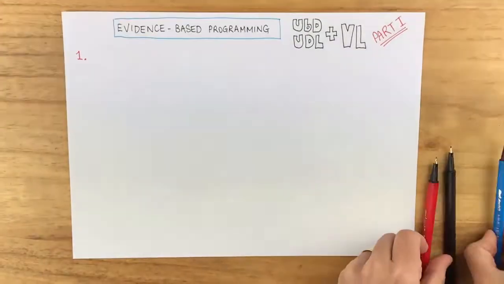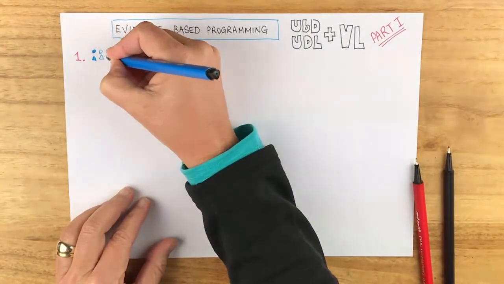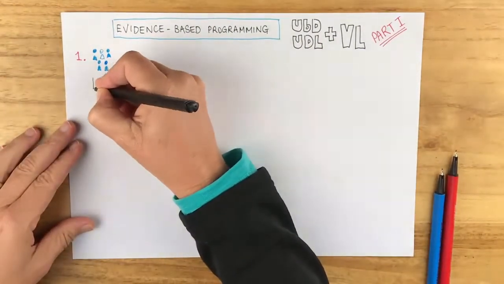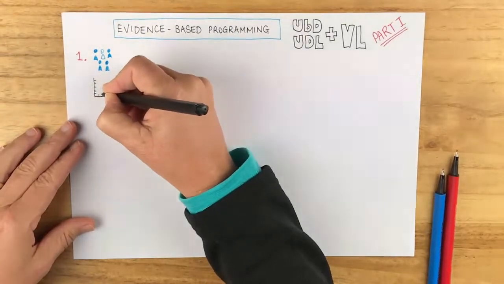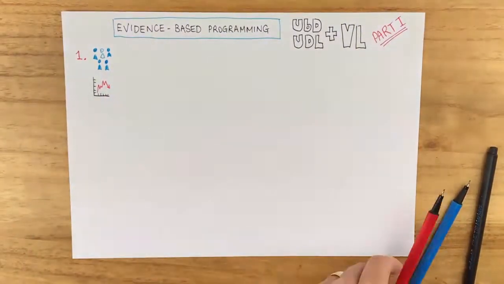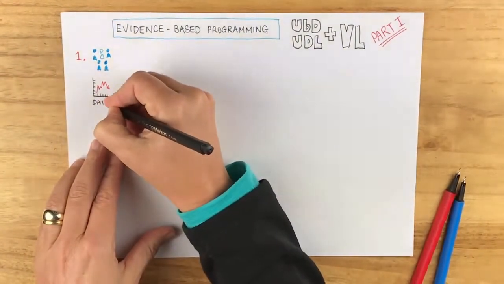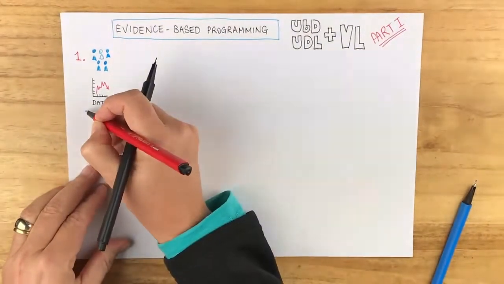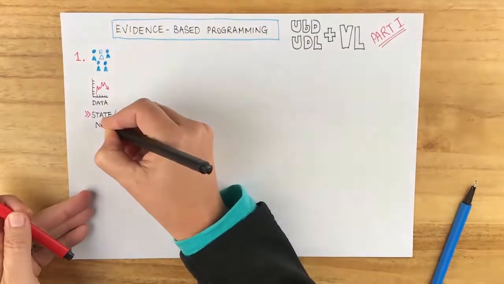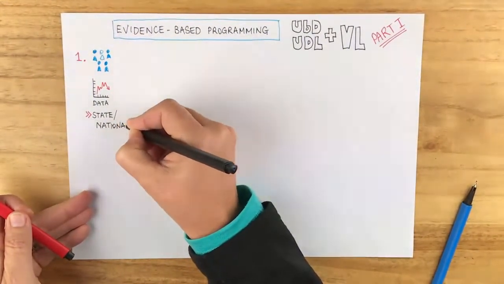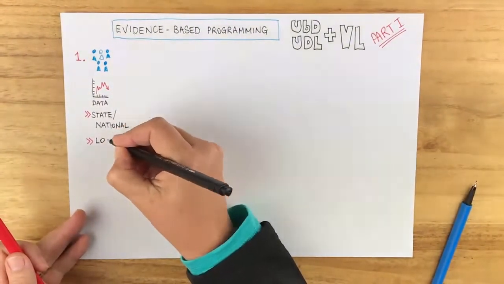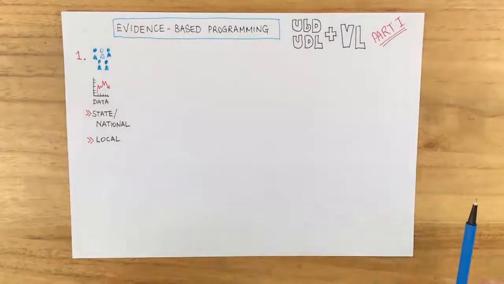So step one of this part of the process is about collecting as much information as we can about the students that we're going to be teaching. So state or national data from reports like the Health of Young Australians, Mission Australia Youth Survey, Australian Bureau of Statistics data, and also the Australian Sports Commission. They've got some participation data when it comes to young people. Can actually help us build a good picture of what's going on for young people in terms of their health and physical activity participation.